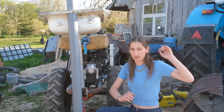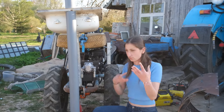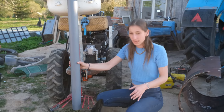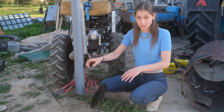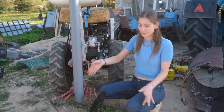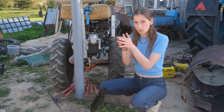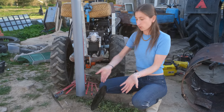As you see, we've already brought it in the field. We want to do a test drive, test practice, I don't know, test drop. And oops, it did work. It did throw the potatoes, as you saw. That worked perfectly fine. I mean, that's the easiest part. It did try to make the hole, but the blades were not closing. I didn't film it, but I think they need to go a bit higher.